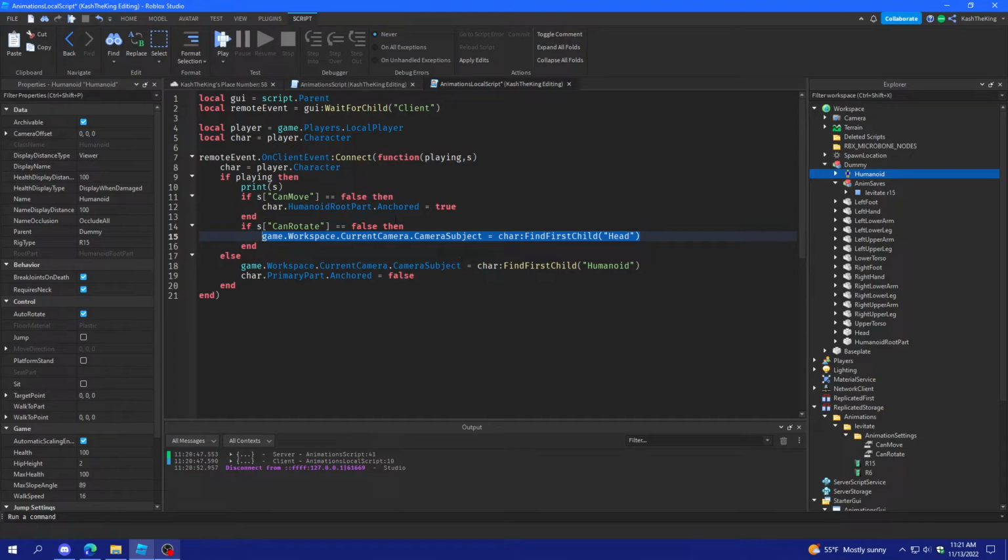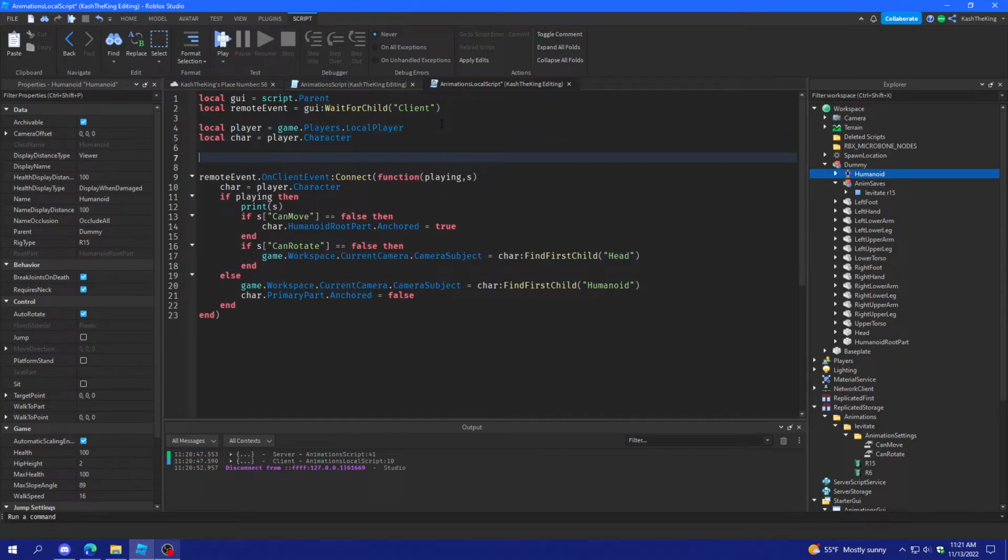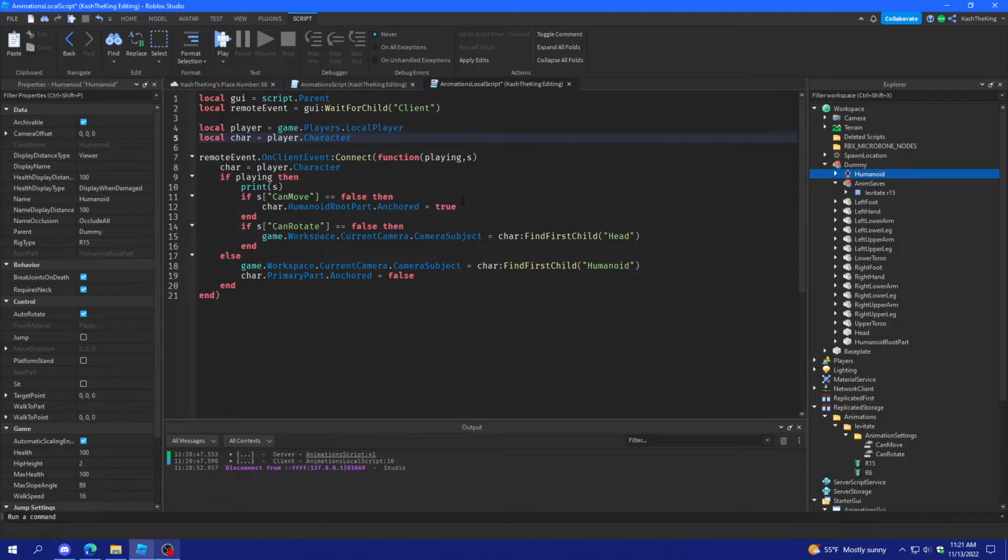So what we'll do is we'll make a function. Actually, we'll create something up here called playing equals false. And then no, what we'll do this right here.